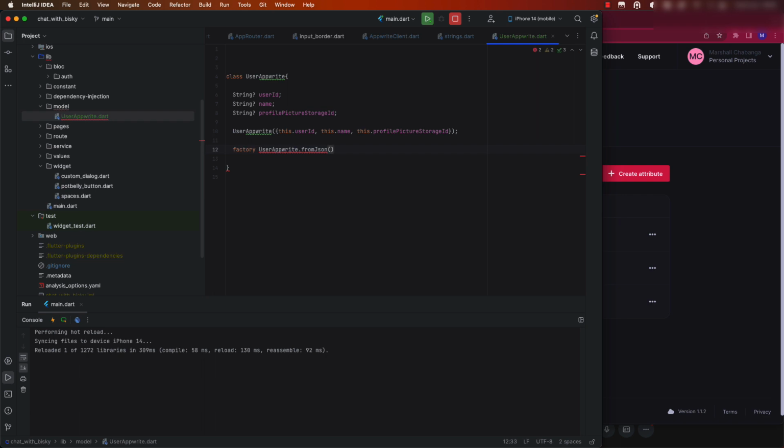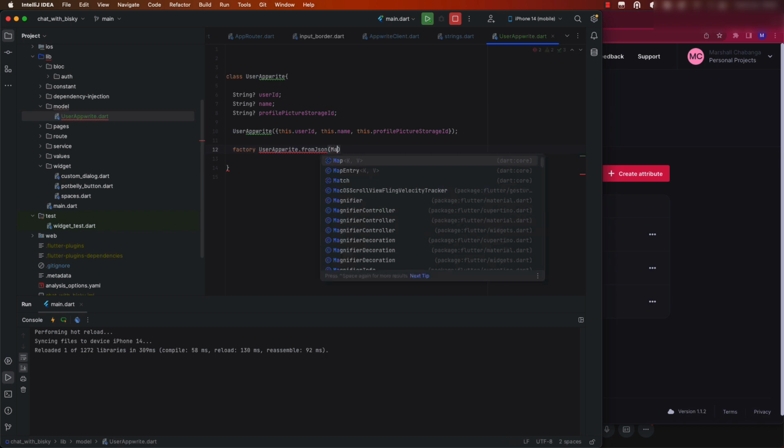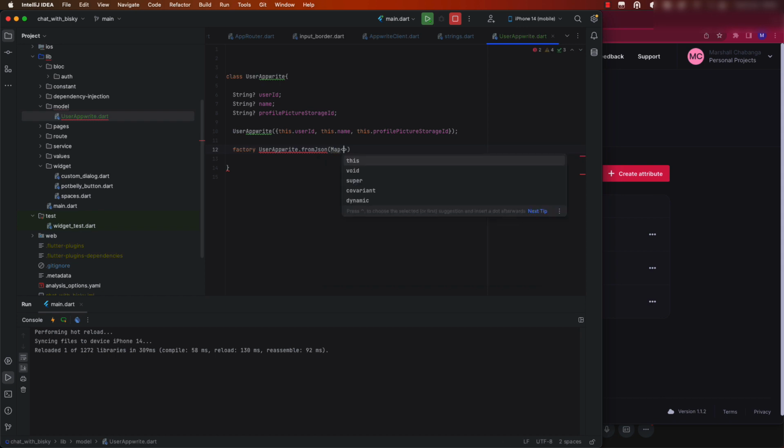Then here it's supposed to be a map of string and dynamic. What happened? Map string and dynamic means any object here. Then here just say json, and it's supposed to return.